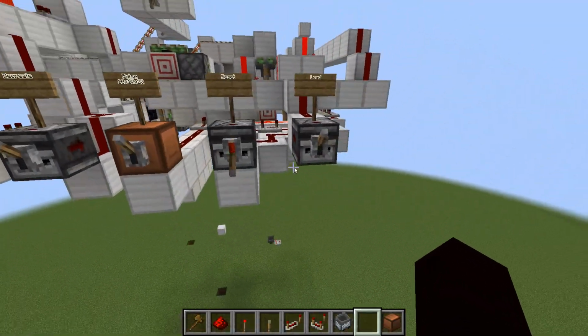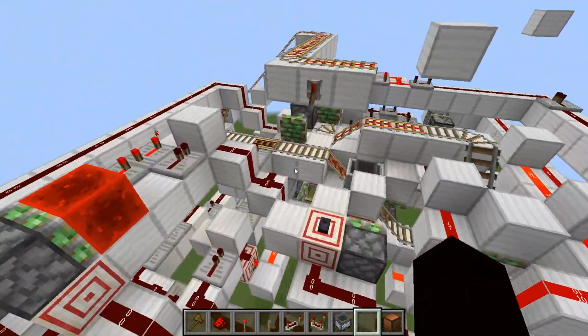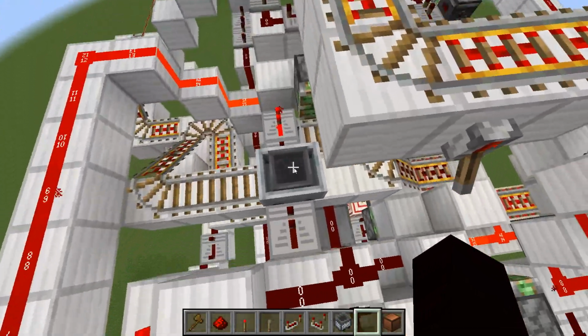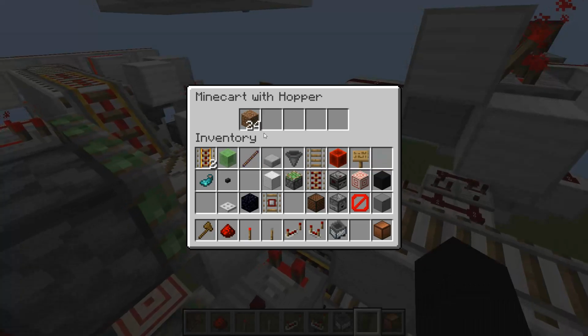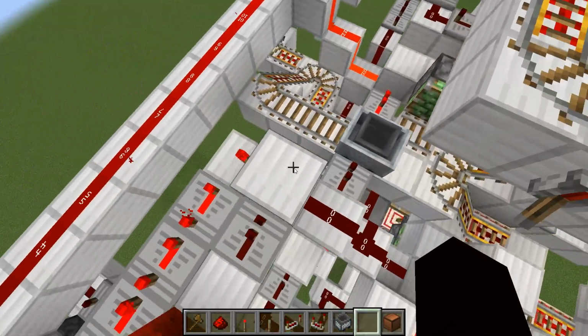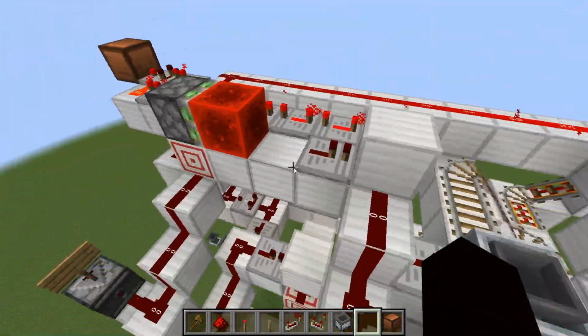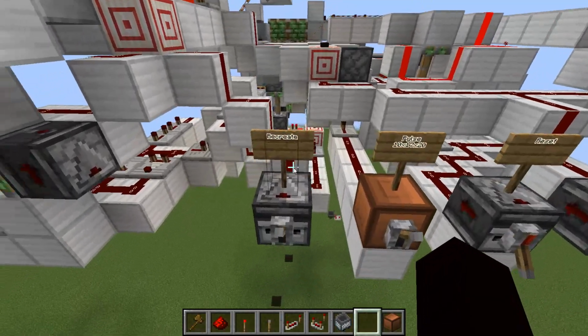So let's do our load. We see it swaps, brings it up there, and stops right there. And so then it's slowly unloading. After the items are loaded into the hopper minecart, the pulse is sent. So I send the recreate pulse.